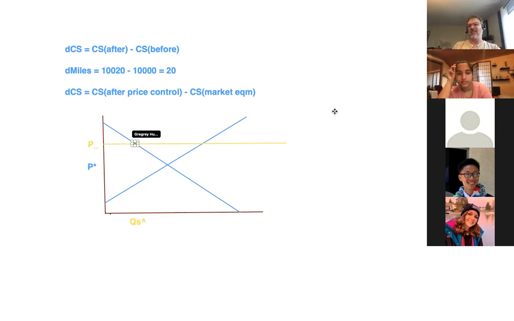I don't know if you remember from the lecture, but I told you guys there's this verbal, spoken definition of consumer surplus and producer surplus. And again, this is kind of an applied math thing. If you're going to interpret these diagrams, whenever you're doing consumer surplus, in almost all cases you're going to have a demand curve. So it's the area below the demand curve, above the price that consumers pay, and to the left of the quantity that they purchase.